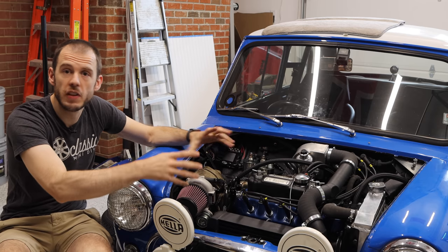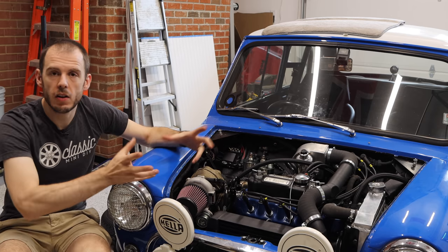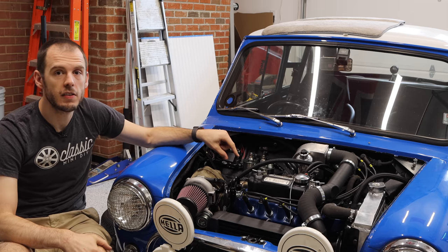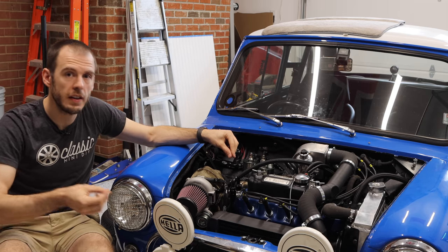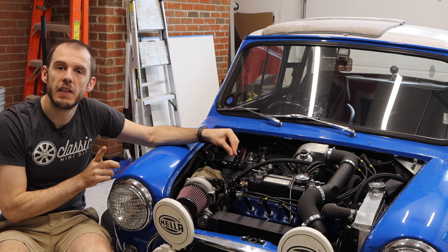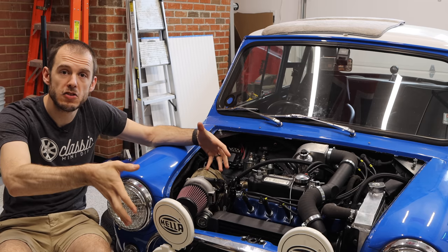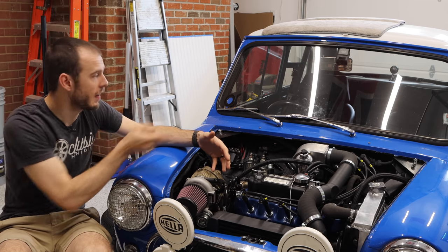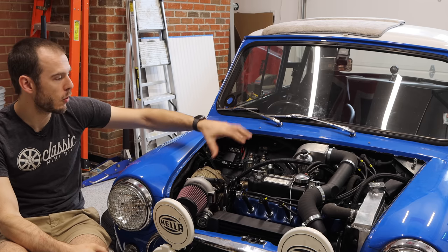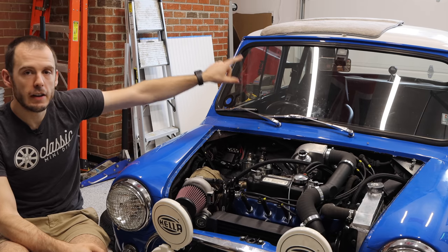Blow-bys are happening, you've got boost in your engine, even more blow-bys happening. And normally all of that is just vented out to the atmosphere, but with this exhaust setup, you're getting a draw in your exhaust. It's got a special valve to prevent it from going back the other direction. And as that pressure is being generated, it's also being sucked out the exhaust, and all of that crankcase breather gas that would normally be venting or going somewhere else is all fired out the back of the car.